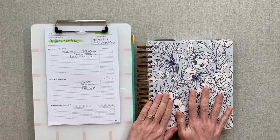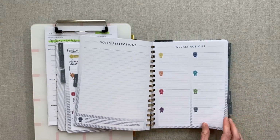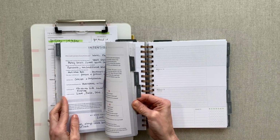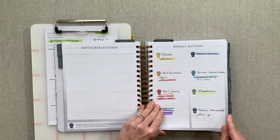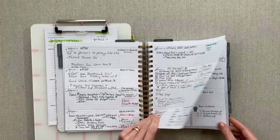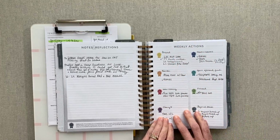MÄKSÄLIFE has your full weekly layout, whether you pick horizontal or you pick vertical. This is the horizontal one. Then it has a whole goal setting system with it. I really like Sierra's goal setting system in this. So I was using this in my bedroom. I will just kind of flip through as a check-in every night and record thoughts and feelings and go ahead and write those weekly goal action items there.